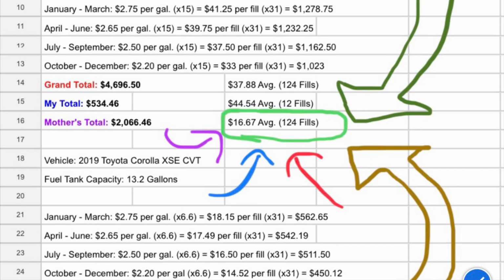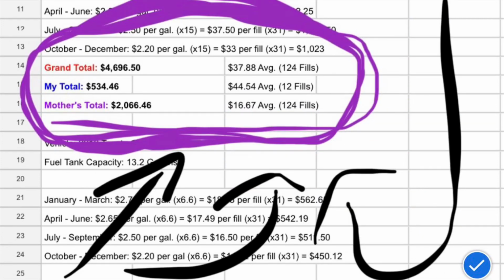Nonetheless, yeah, those are just a bit of a comparison. If you're driving more and you have a longer commute, obviously you'd be spending more. Or if you drive on a very minimal basis, such as myself, you won't be plucking down a crap load of money on gasoline. Nonetheless, that's just a bit of a projection. Hopefully, this will give you a bit more insight.